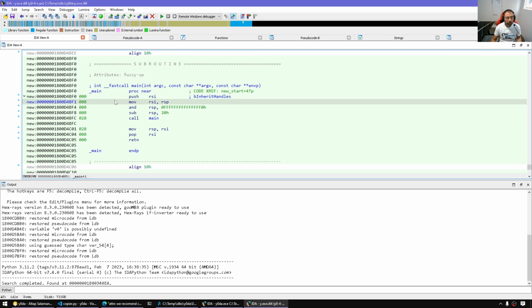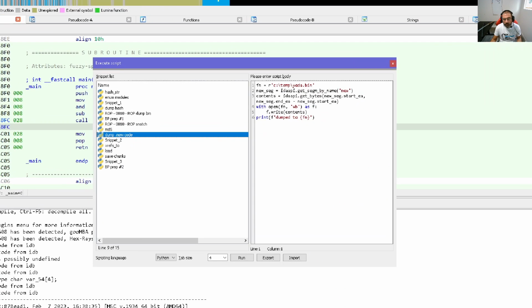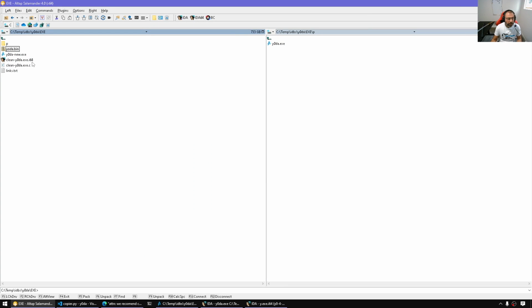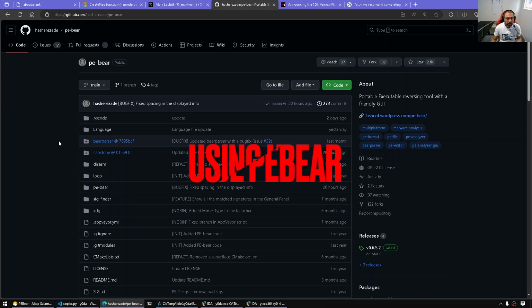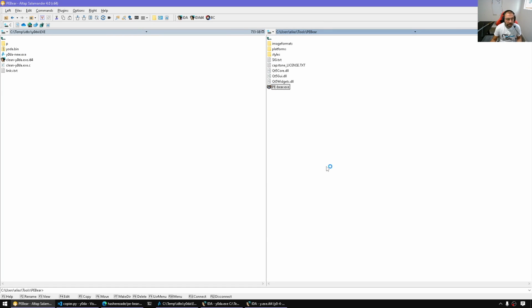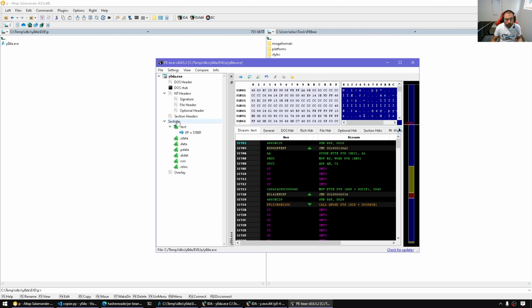Then I wanted to run this clean binary so I can debug it cleanly without any inconveniences. So I dumped this new section to a bin file. Let's see here. I wrote a small snippet, very simple, that takes that segment's contents, gets everything in that segment, and writes it to a bin file. Then I took that binary file, which contains the new cleaned code, and I used PE-bear from hasherezade to create a new section in the obfuscated binary. And then I pointed the entry point to a new location.